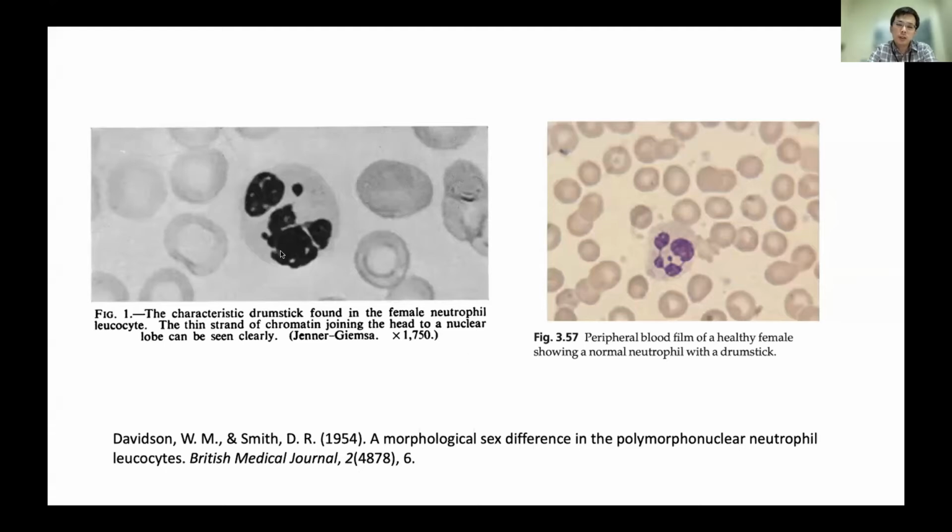So the observation of this nuclear neutrophil drumstick projection that was described back in the 1950s correlated well with the biological sex of male and female. So if you can observe this drumstick appearance that is connected with one of these stalk of filament, it actually indicates a female individual.